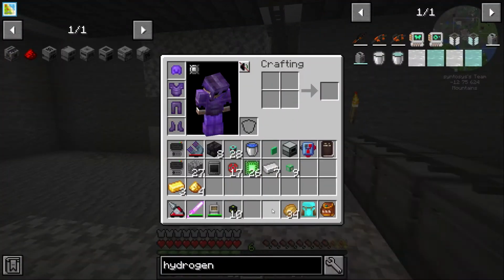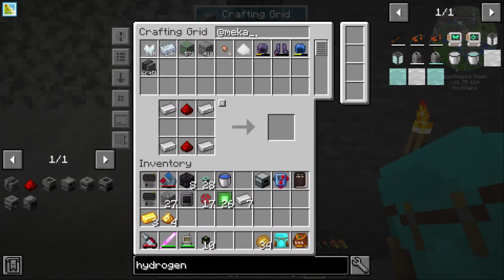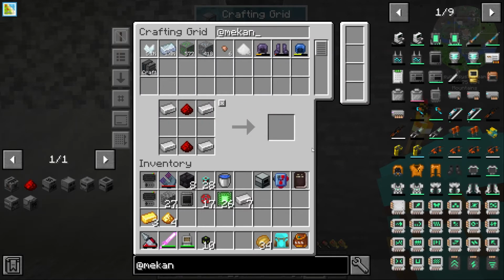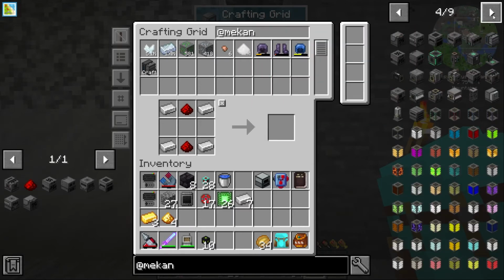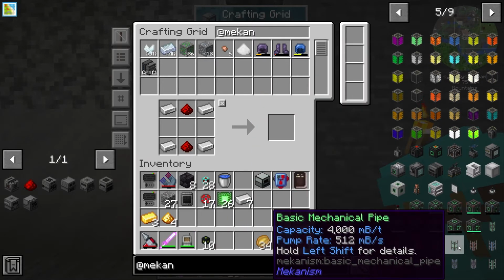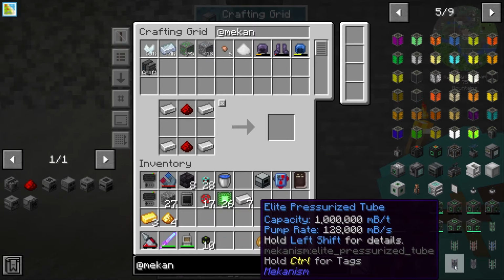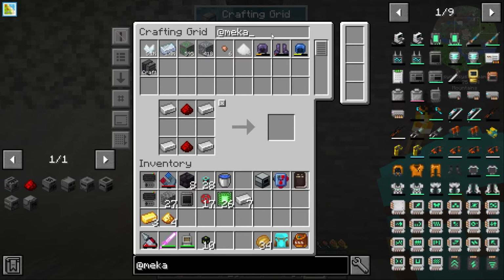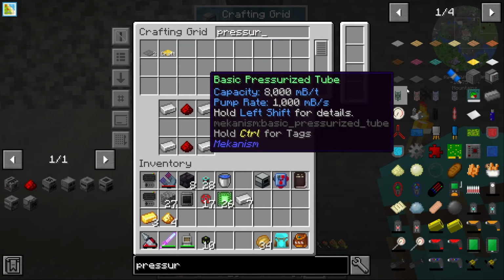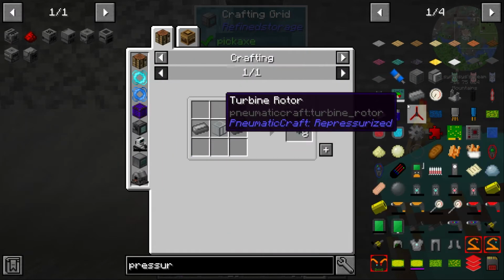So let's not worry about these pipes for Mekanism. I want to use the Mekanism pipes because there's lots of different types of Mekanism pipe. You have the item pipe, the gas pipe, the liquid pipe, and I'm pretty sure there we go. So you've got the universal cable, which is power. You've got the mechanical pipe, which is fluid. You've got one for gases, and so what we want is the one for gases. So we want the pressurized tube. So there's the pressurized tube. We've got the basic, the advanced, the elite, the ultimate.